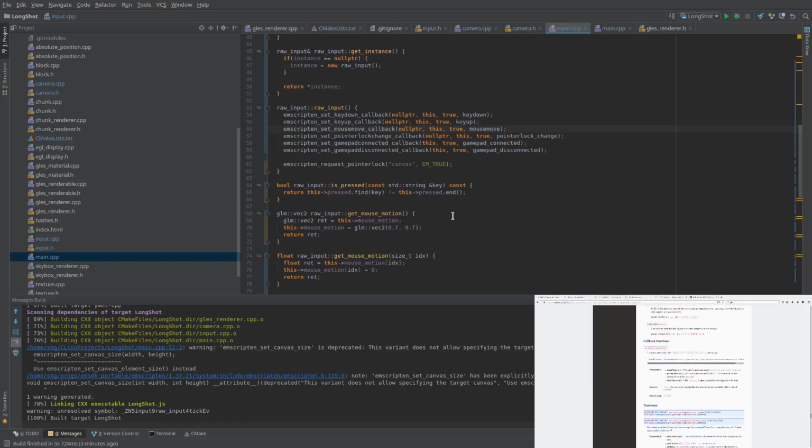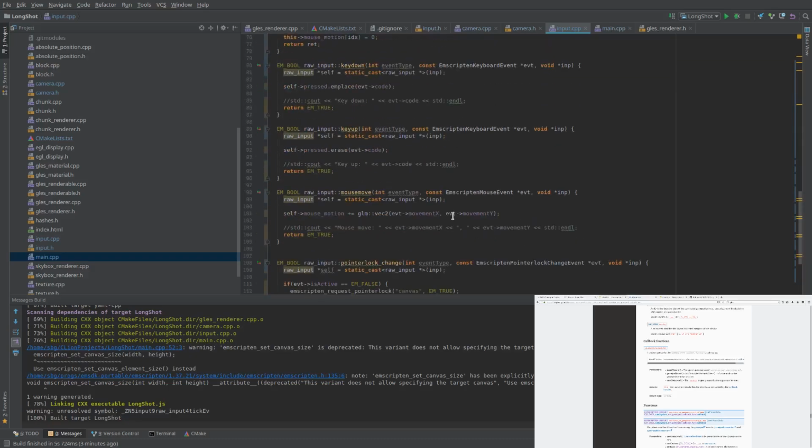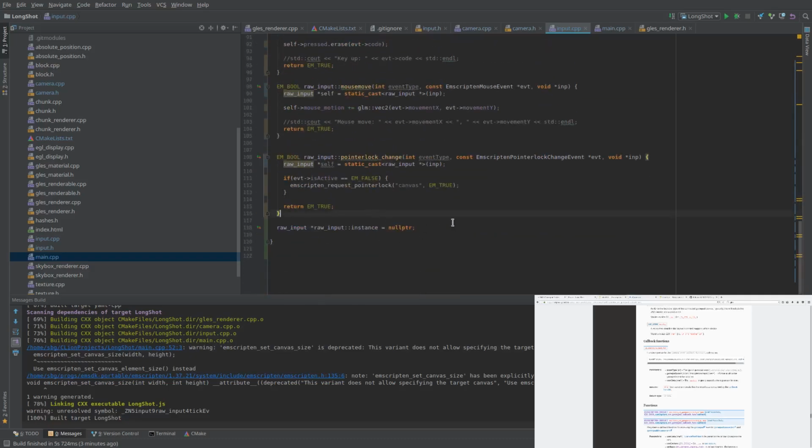Great. So what we're going to do is have the raw input gamepad connected event here. I'm going to just dump to our log for a moment: gamepad connected, count now, and then we're going to output.